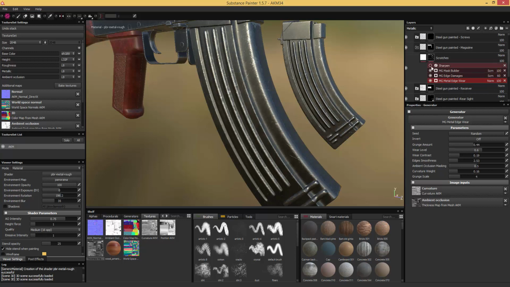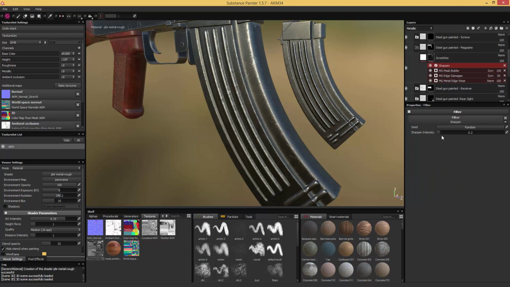The last thing I'm gonna do is add our sharpen filter back on. Earlier we already put it to 0.2 here, the parameter. And I think we can leave it right there. We don't need to crank that up even more. Just adds a bit more contrast to the scene.